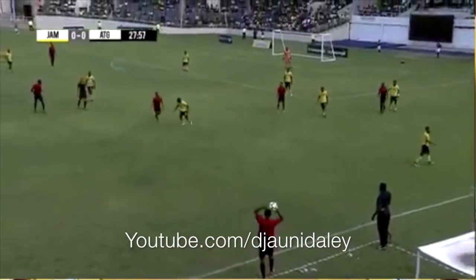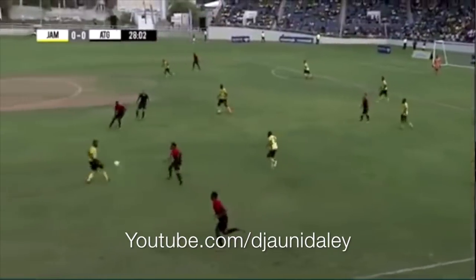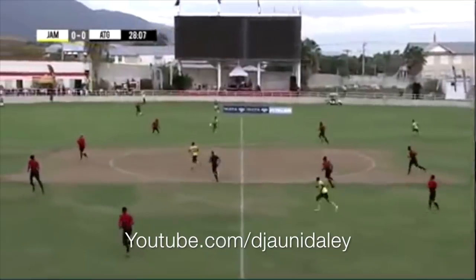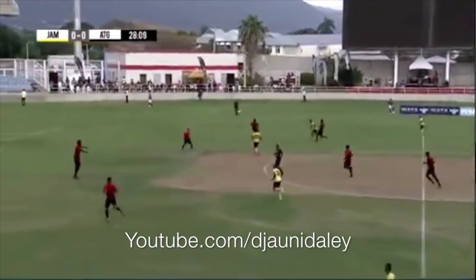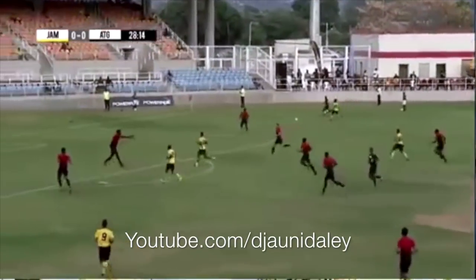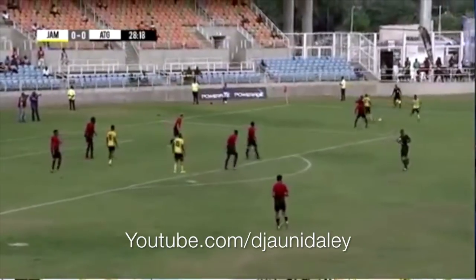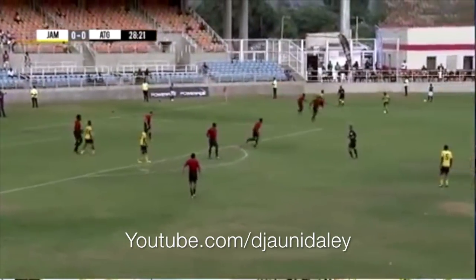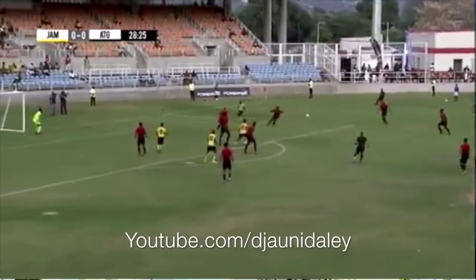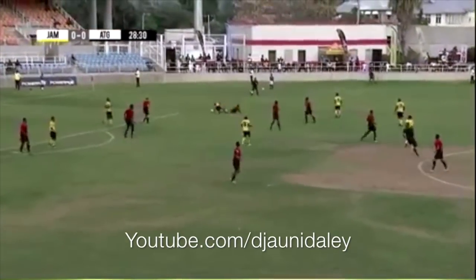So if you're joining us for the first time, the Jamaicans are operating in their familiar black and gold with a sprinkling of green somewhere about in the jersey or on the shorts. The Antiguans are wearing two of the three colors on their national flag, minus the white today. But they are defensively very organized and very disciplined, though the Jamaicans have managed to get behind the defense on at least two or three occasions and really could and should have made use of one or two of those passes or opportunities. Approaching the half hour mark.